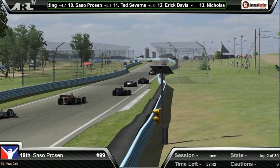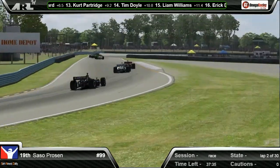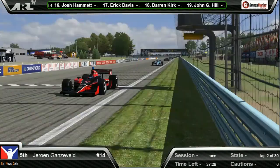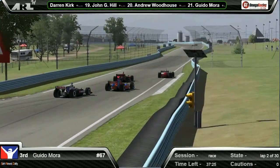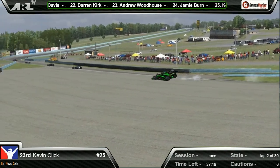I think in the middle they sort of got themselves, it almost looked like they were three wide going up into the S's, and I'm afraid to say the teammates looked like they hit each other there and caused that big pile up in the middle. But I think the first turn, by the look of it, it looked like Darren got caught up, and Ian Partridge smashed him. Fortunately, left his braking a little too late.